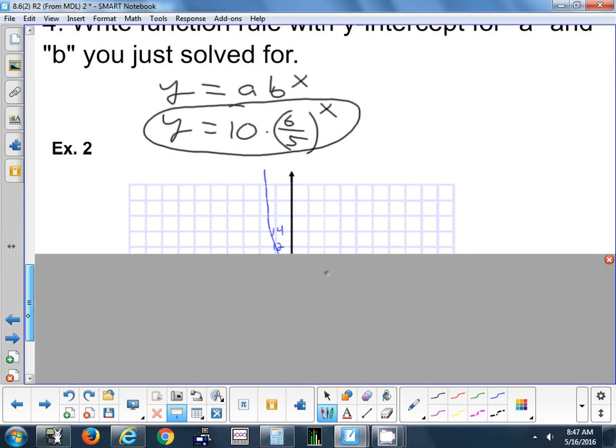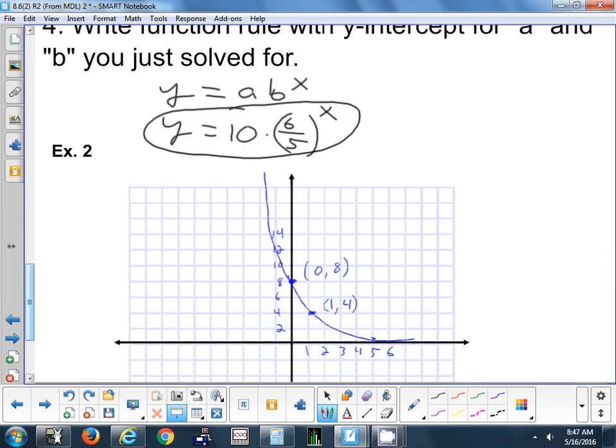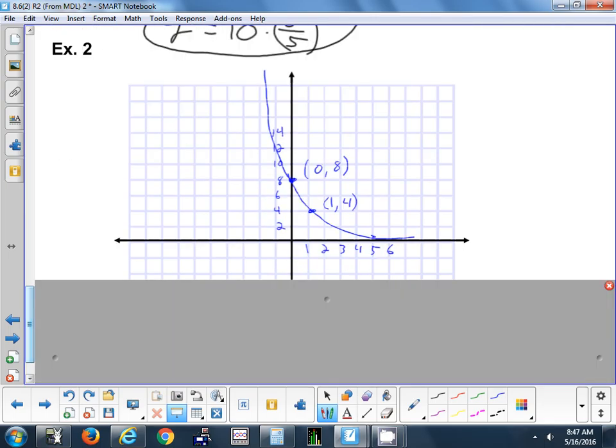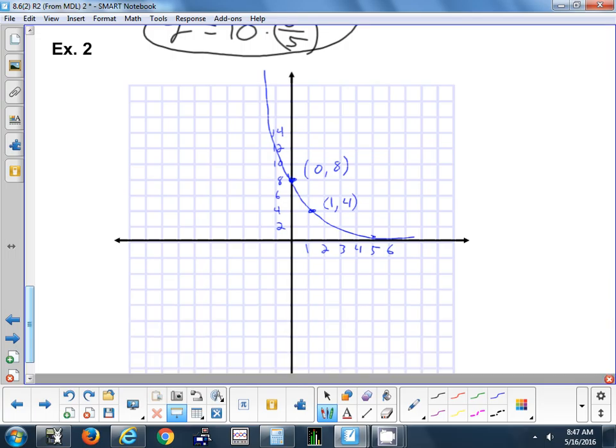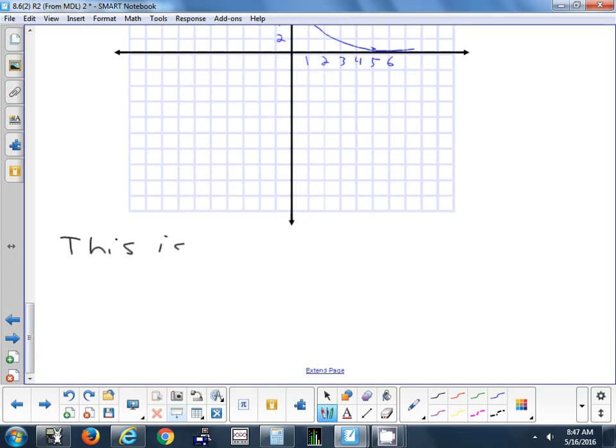All right, so let's take a look at this one and see if we can go through all the steps again. All right, so step 1, is this growth or is this decay? Yep, it's definitely decay. Okay, look at the curve. It's heading down as you head to the right. It's decaying. Okay, any questions on that? So we know it's exponential decay. Let's just write that down. So this is exponential decay.